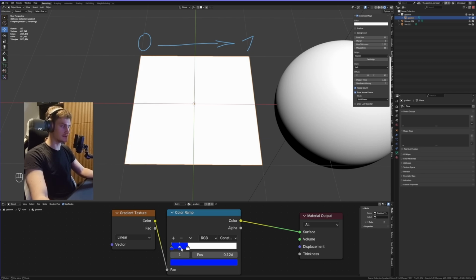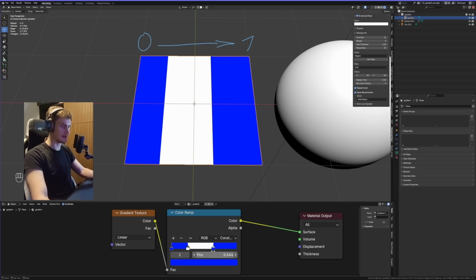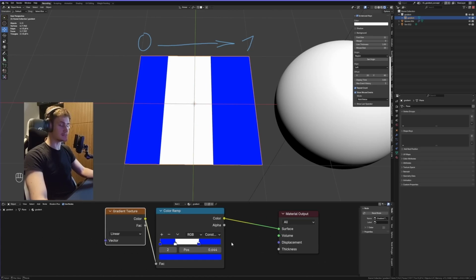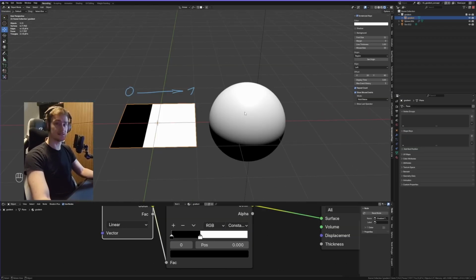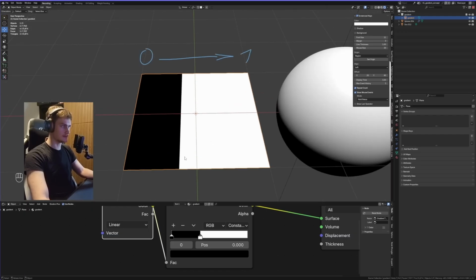If we were to add another one like this, and we bring it over there again, you can see it goes blue again after this value has been reached. And this is how we can create the basic cell shading look. We take the gradient that the lighting creates on the sphere, and then we can convert it to one light, one dark by determining on what point of the gradient it's supposed to change from black to white.